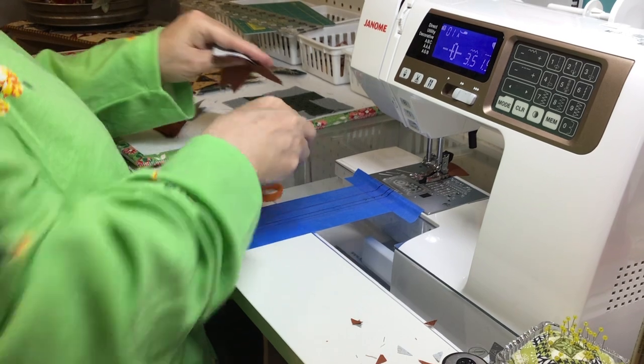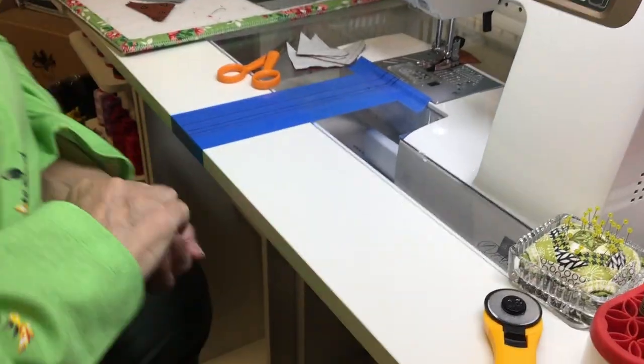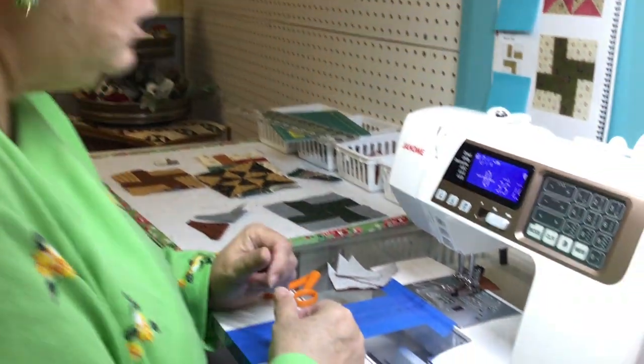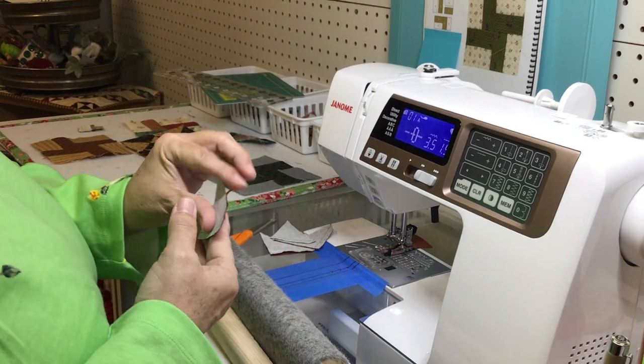So, let me get that. Now, see, I need a little trash bucket over here, don't I? You need that little thimble bucket that we have up at the cash wrap. Yeah, well, I have little buckets. You know me. I love that little thimble. I don't have a shortage of buckets, that's for sure.